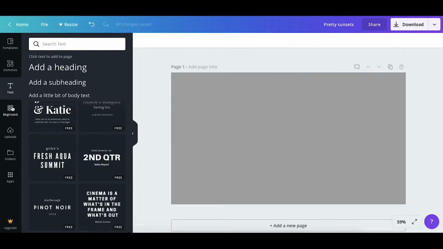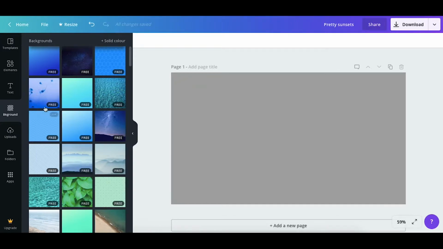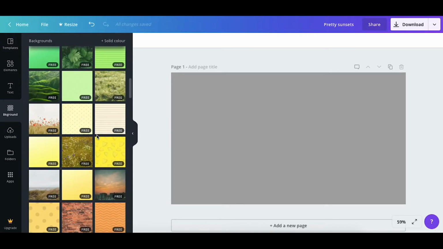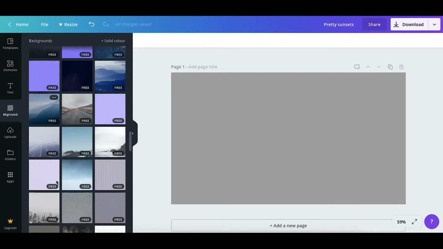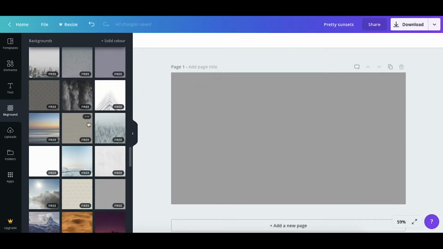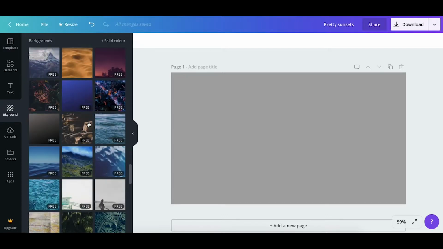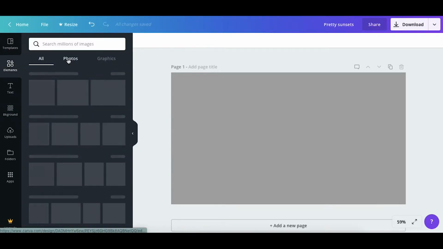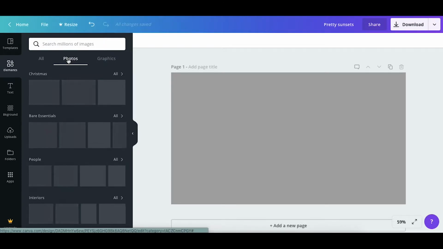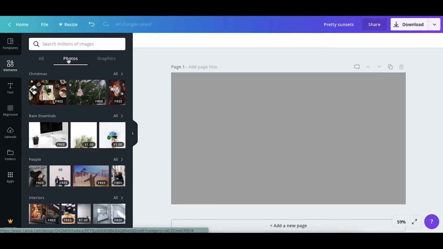Starting off with a blank canvas. Now the thing is, you are actually quite limited with the backgrounds here. There's quite a big variety, but there are more backgrounds that you can use, and this is how I do it. You go to elements, you go to photos. Now you have a whole range of photos.